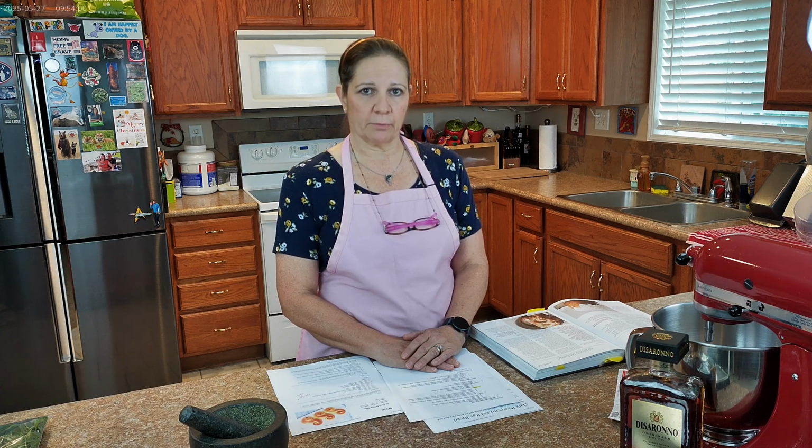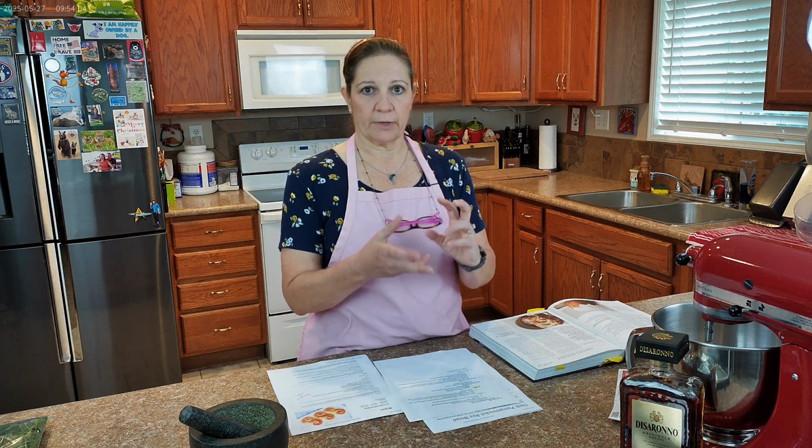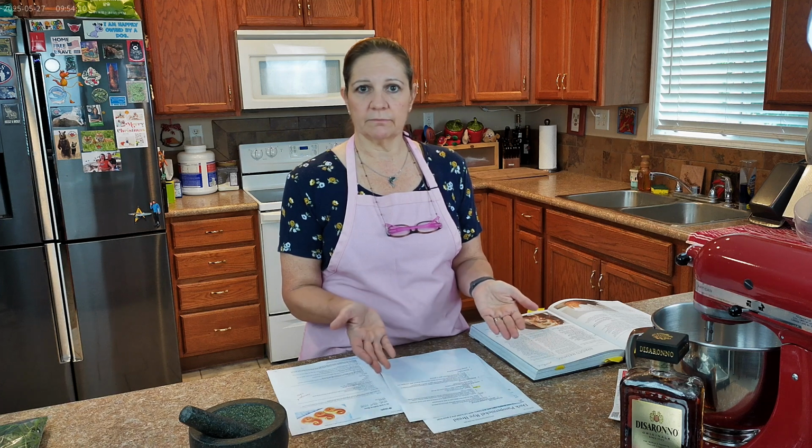Today, I'm doing the signature challenge, and the bakers were challenged to make 3 different types of bread. One of them had to be shaped or braided in some way. One had to be flavored with fruit or seasonings or something like that. And the third one had to use an alternative grain, so something in addition to or instead of wheat flour.